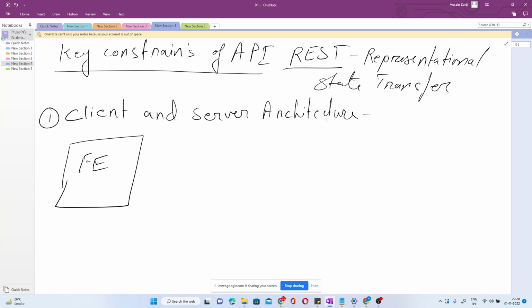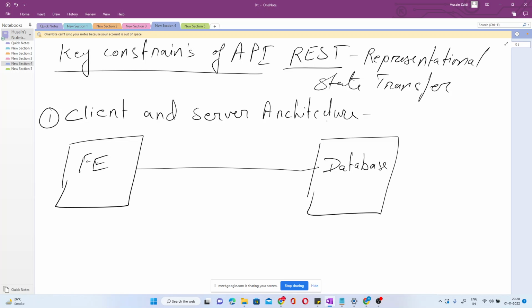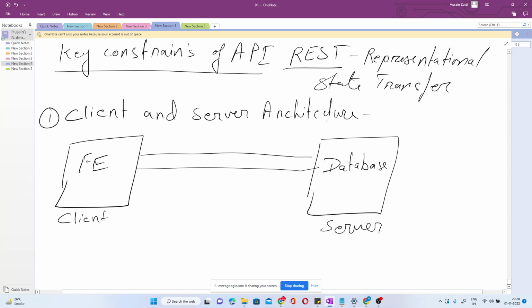And server is basically our database. We call this client and this is server. This is very important and always remember this. If you are clear on these key constraints, you will never fail in API.